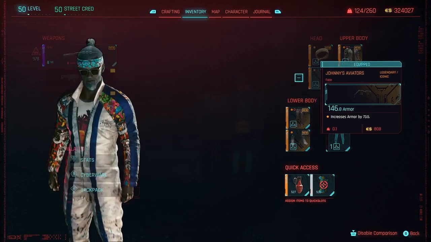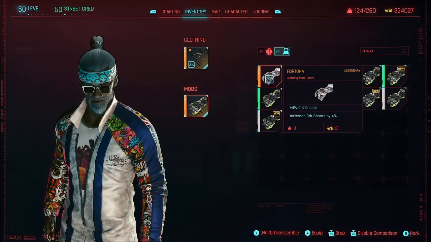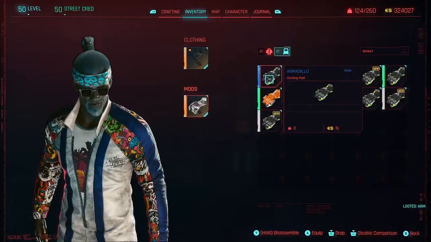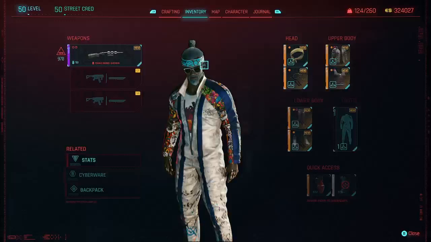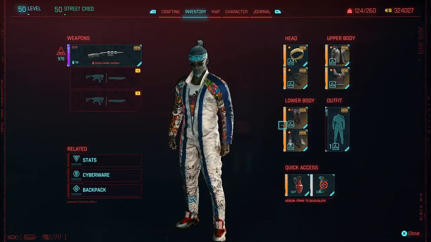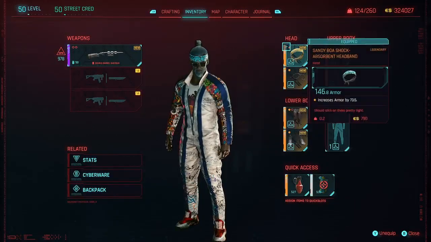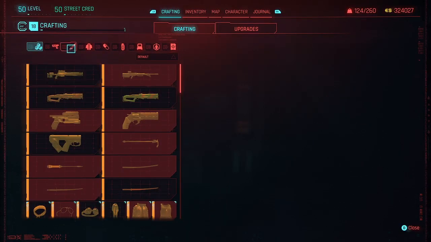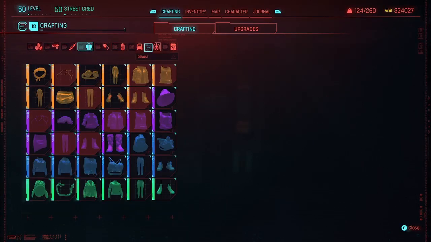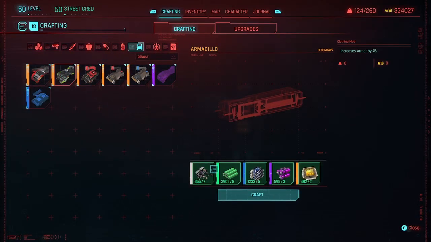Number one, this should be Fortuna. And then we need to make how many? I need to make a Zero Drag here, then one, two, three. So let's do that. So three armadillos. One, two, three, and then we're gonna craft.